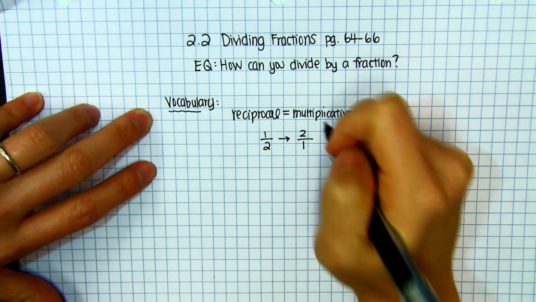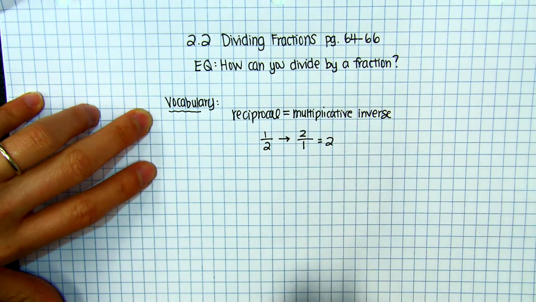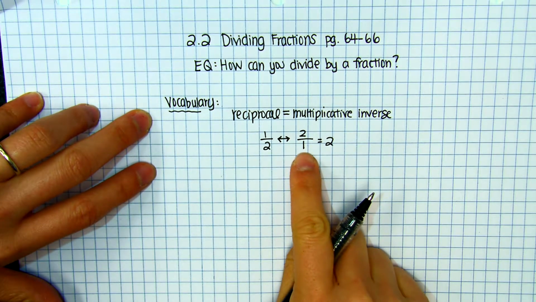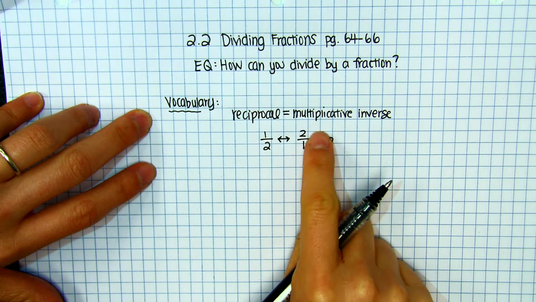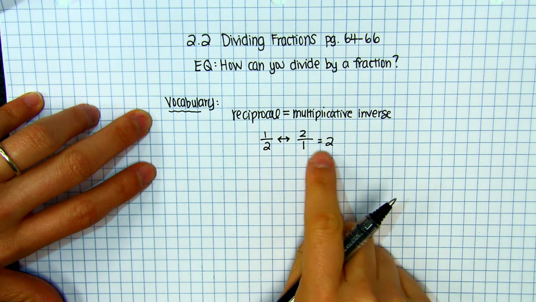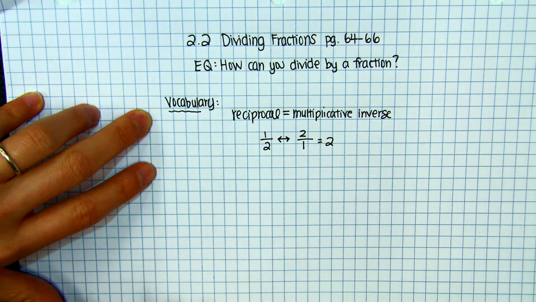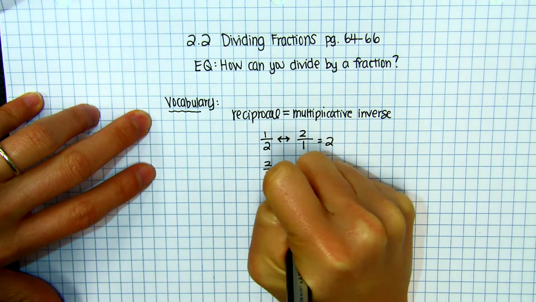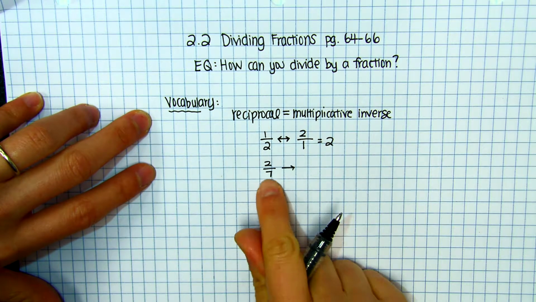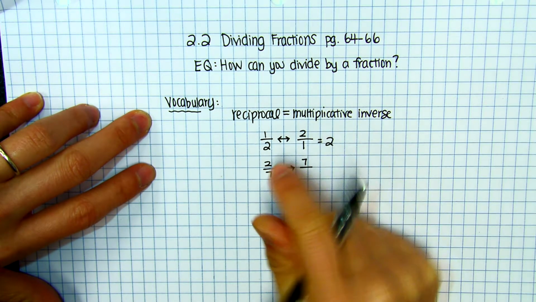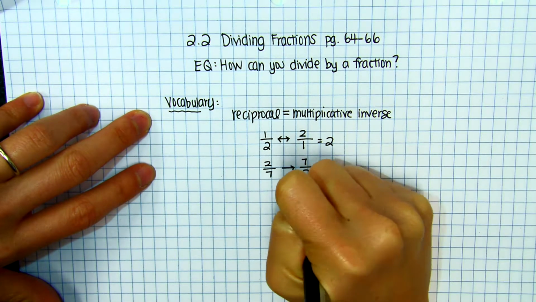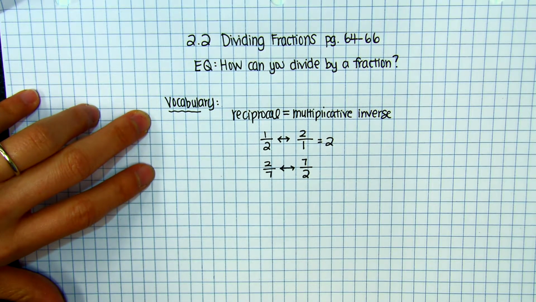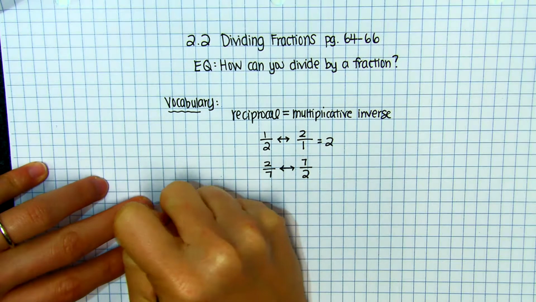And 2/1 is the same thing as 2. And same thing goes, if you want to find the reciprocal of 2 or 2/1, you change the numerator to the denominator, and the denominator to the numerator, okay? So let's do another one, 2/7. The reciprocal of 2/7 is now 7 is my numerator, and the old numerator is now my denominator. And the same goes vice versa, okay? That's reciprocal.